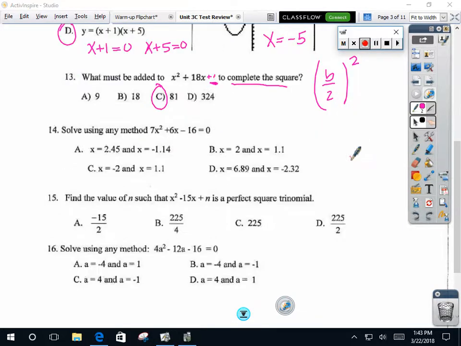Let me try that. Solve using any method. So what method would you use? You could say A is 7, B is 6, C is -16. Or, to save even more time, when I look at these choices, some of them look similar, but that has a 1.1 and that has a 1.1, but that has a +2 and that has a -2. And then this one has a -1.1, but it has a +2. They're all different enough that you could really just graph it. Put this in y equals and see what it looks like.